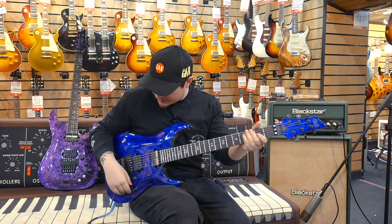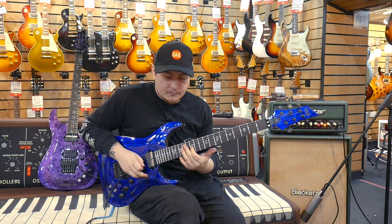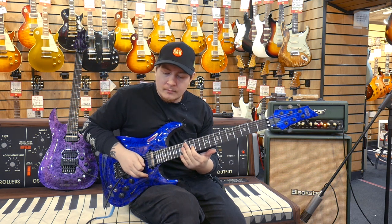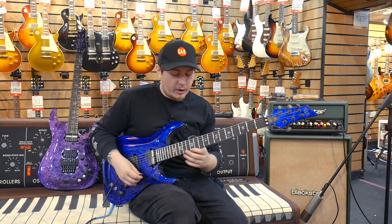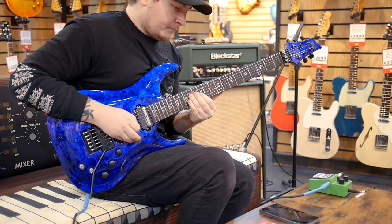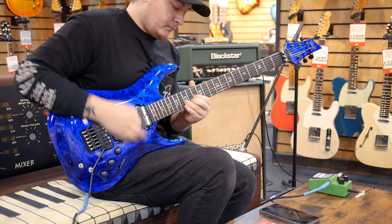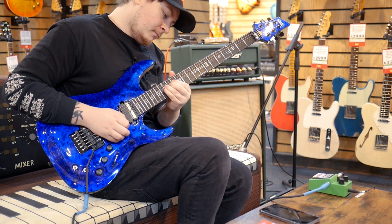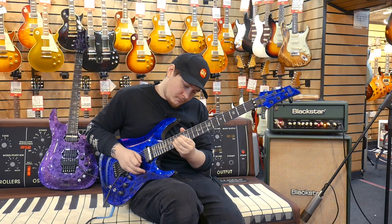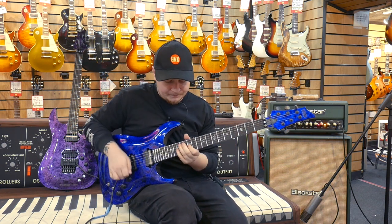So that's the way that one sounds. If we go to the middle selection, let's see what that does. So that's almost like a harmonic in there. And then the final selection, switch all the way down.